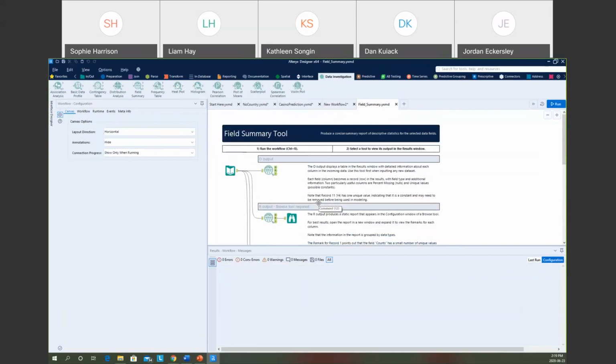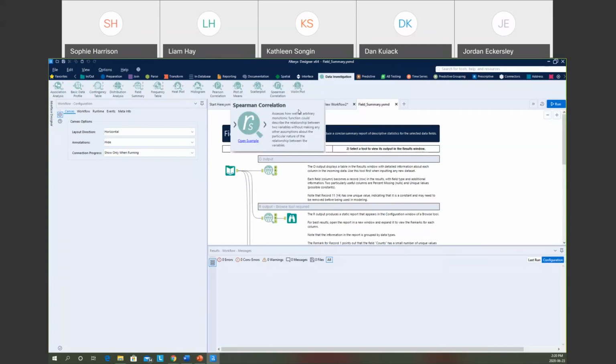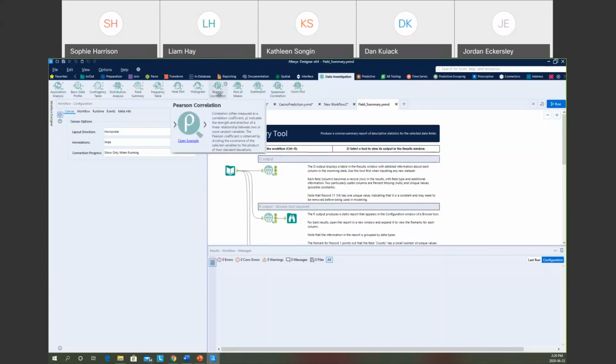Essentially, what I want to do is bring in some data, investigate it, then decide how I'm going to clean it up, and then clean it up in order to prepare it for a model. You can even do things like automatically create histograms or scatter plots in order to automatically see if there's any trend in your data and offer some things like Spearman correlations, Pearson correlations, etc. All things that we talk about when we deep dive into learning about the predictive tools.